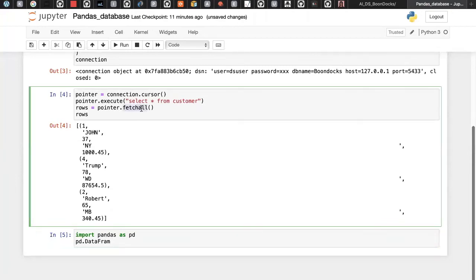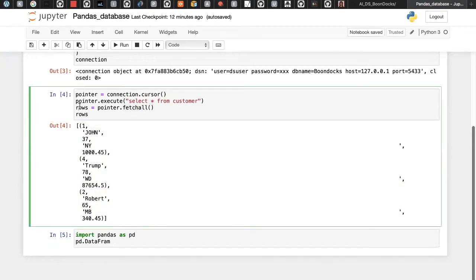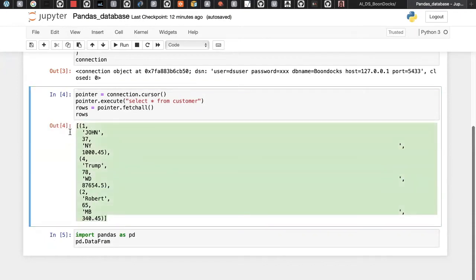If you understand clearly, yes, exactly, fetch all returns the tuple data. Fetch all returns the tuple by default. Okay, so you can see here it is a tuple. So the whole thing is in the form of a list. So basically each row's data is in a tuple, and all the rows are there in the list. It's okay. Let it be a list.